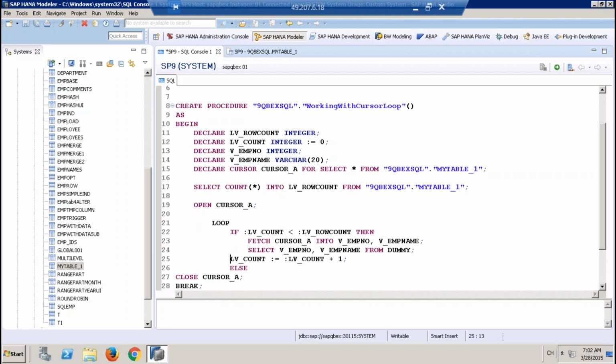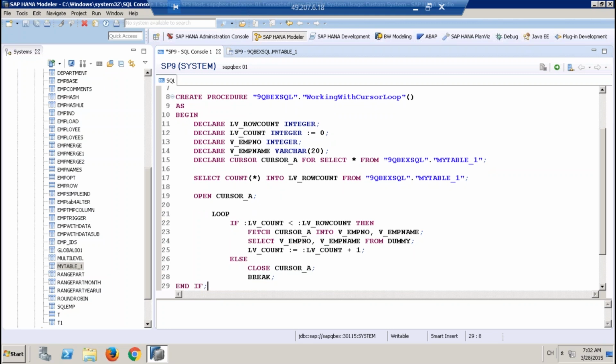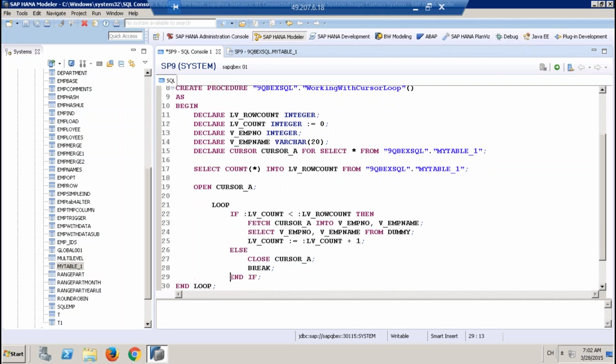Now if you understand this, see, this is where the loop starts. Usually LV count is 0 and LV row count is filled with the number of rows. So initially the variable LV row count would be 8.